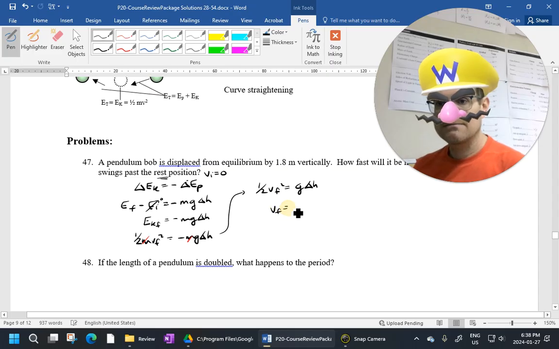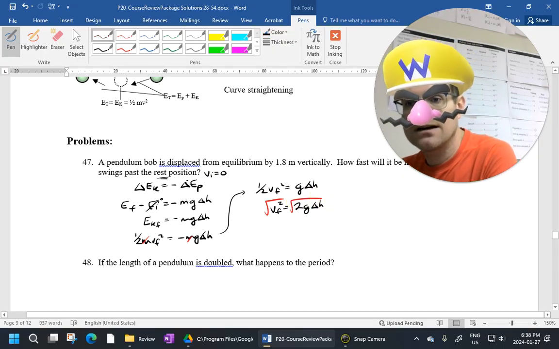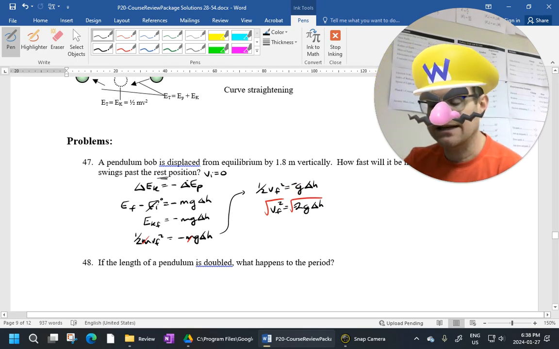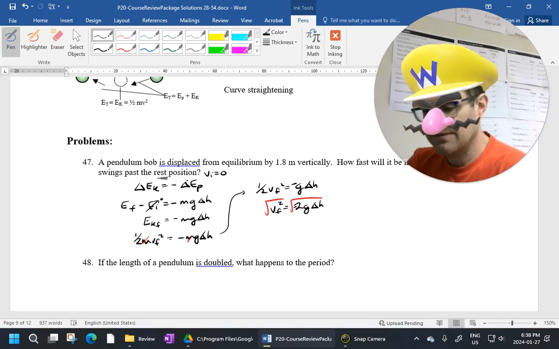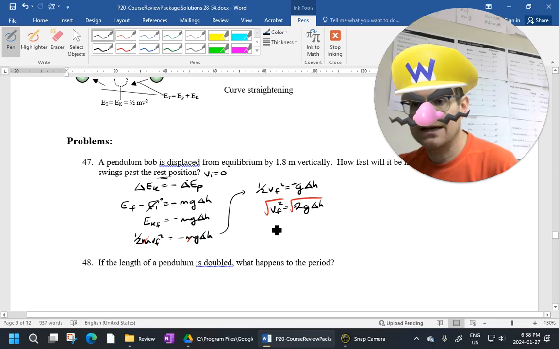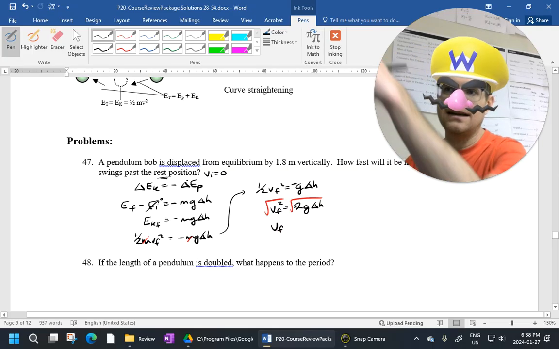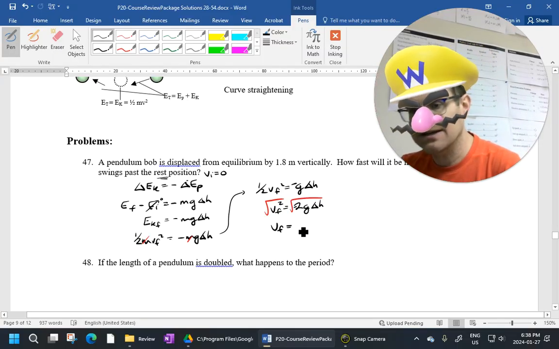I'll keep the square there for now. Times both sides by 2 to move the half over that side. And then take the square root of both sides. There we go. Change of height. Oh, the negative. I lost that negative. That's still there. But the change of height is negative. So 2 negatives make a positive there. So make sure to remember to take the square root. And we get a kind of a maximum, because that's how fast you'll be going at the bottom. And then it starts slowing back down, and then back again, back and forth, back and forth. But it's always going to be the fastest at the bottom there.